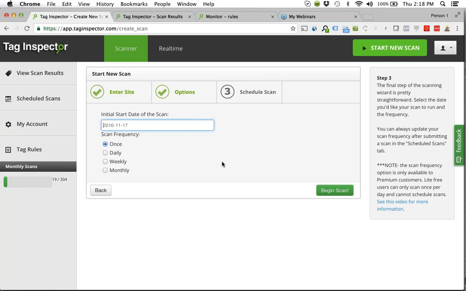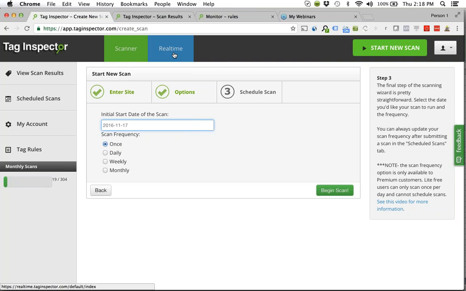Now, the next part that we'll cover here is our validation rules within our real-time module. So to get to the real-time area, if you have this capability enabled on your account, you can just click up here at the top on real-time and it will take you into that module. Now, scans in real-time work a little bit differently. Scans are obviously an automated crawler where we're simulating a user, going through the site, collecting those tag requests on each page load, initial page load to be able to show what's there, how it's loading, where is it.